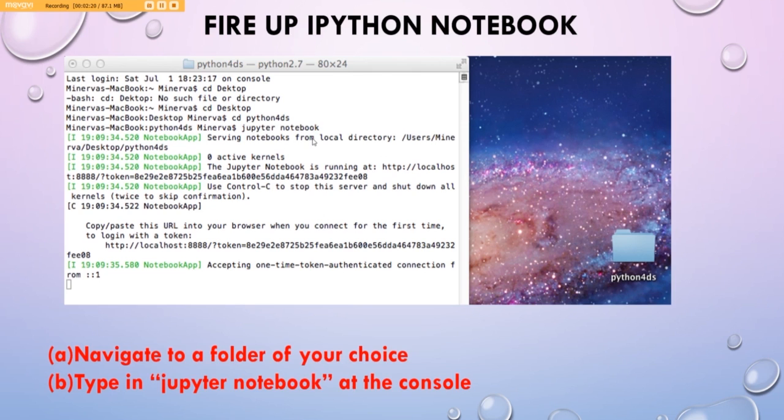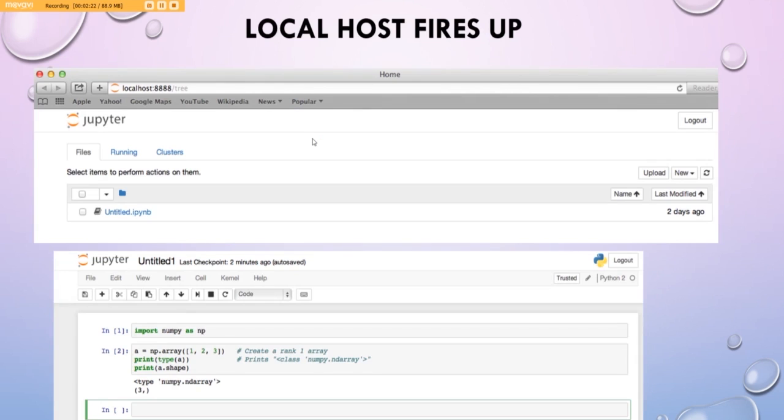So I've done that, Jupyter Notebook, and this will bring up the localhost :8888, and I just ran some code, and as you can see, the code does seem to be working. So in case you can get this localhost thing fired up, then you have installed Anaconda and your IPython notebook is working on your system, and you're good to carry on further.